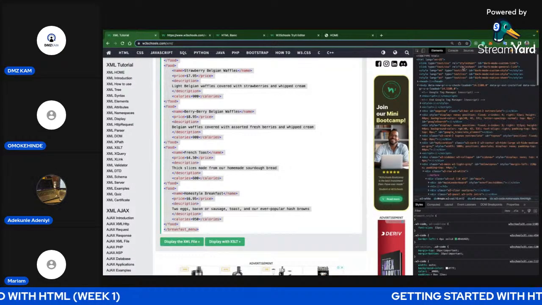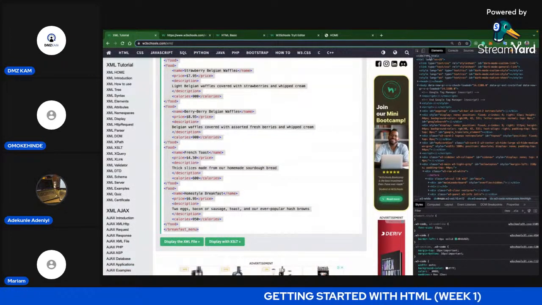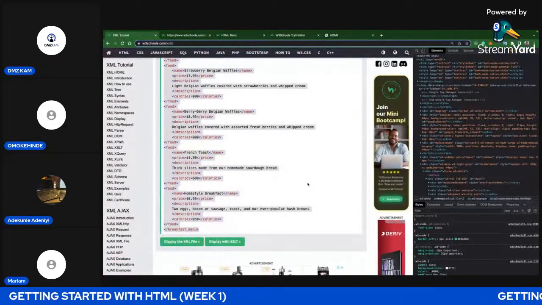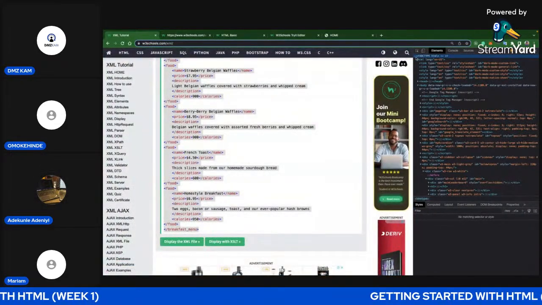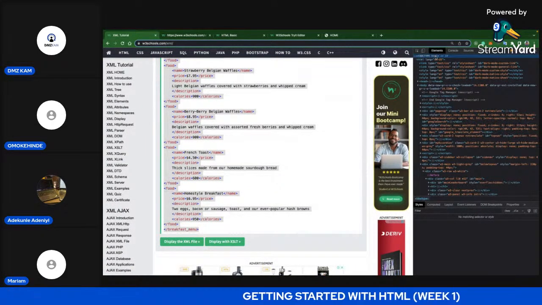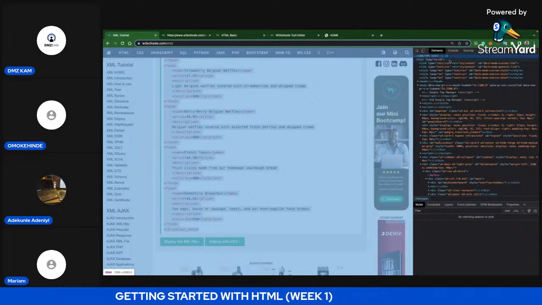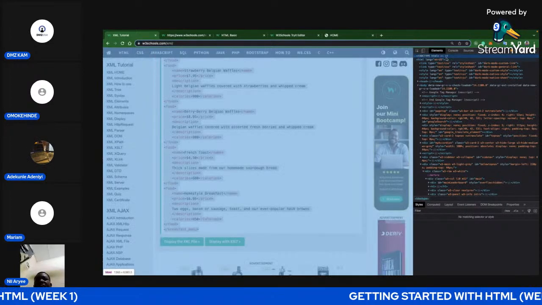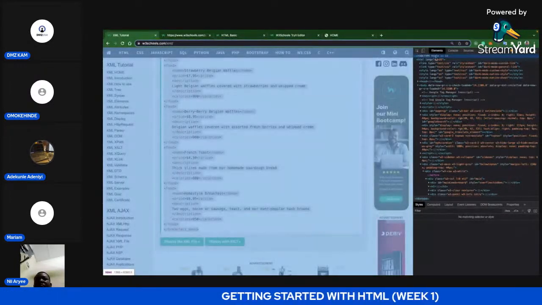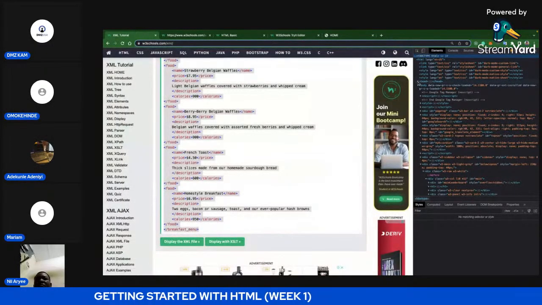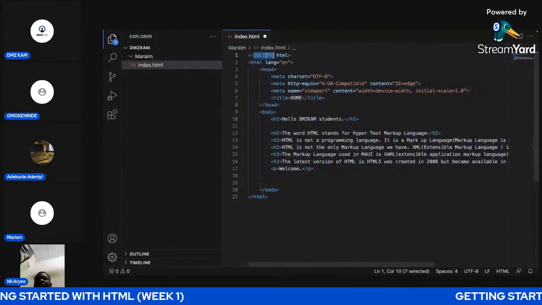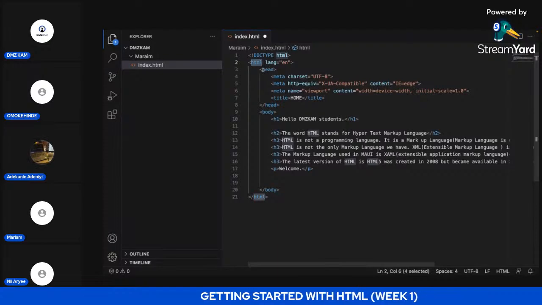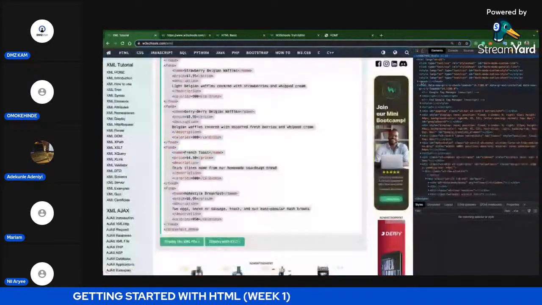Can you see? The first thing you see is the doctype, which is also here. All HTML web pages must have this doctype, which is set to HTML. Then to have a root HTML page, which is called html. Then to have the head. Can you see, the same thing we have here. We have the doctype, which specifies the document type, set to HTML. We have the HTML root element. Then it has the head. Then they will now have the body.